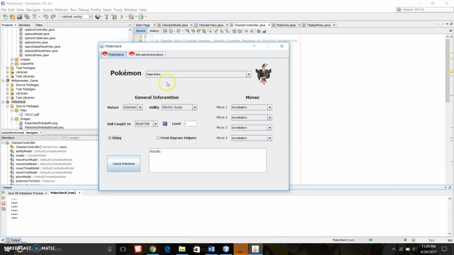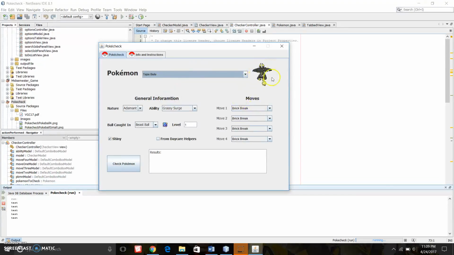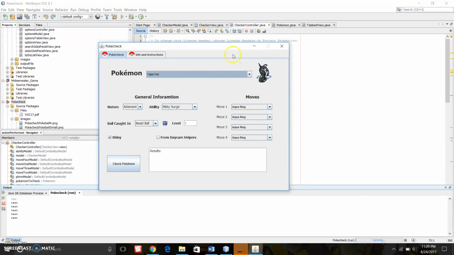This wasn't too difficult. It was very similar to the modeling I did for all these changing sprites and graphics up here. The only thing I had to do was make sure that when it changed Pokemon, it also took into account whether or not the sprite was shiny, because initially it would just change to the standard sprite rather than the shiny sprite. So I had to remedy that in the code a little bit, but it wasn't too hard.